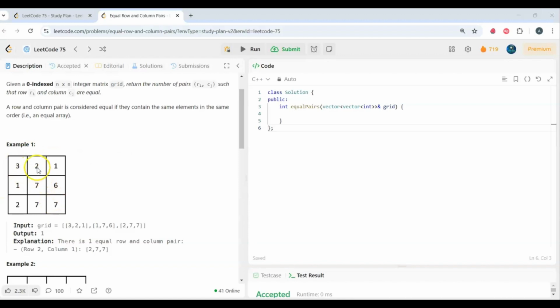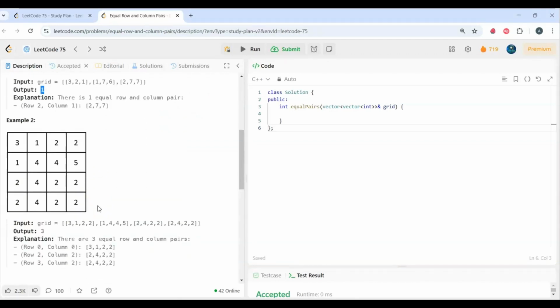That particular pair here is column 1 and row 2. Here you can observe that this particular column and this particular row have the same elements, and that too in the same order, that is 277 and 277. So this forms a row-column pair which has the same elements in the same order. So we'll return 1 in this example.